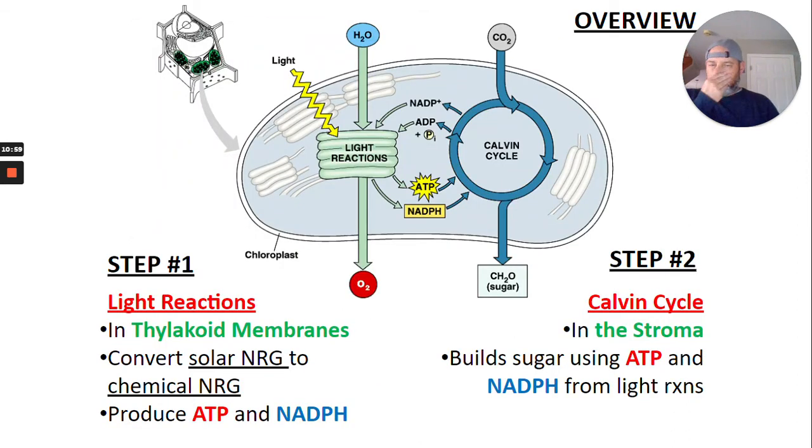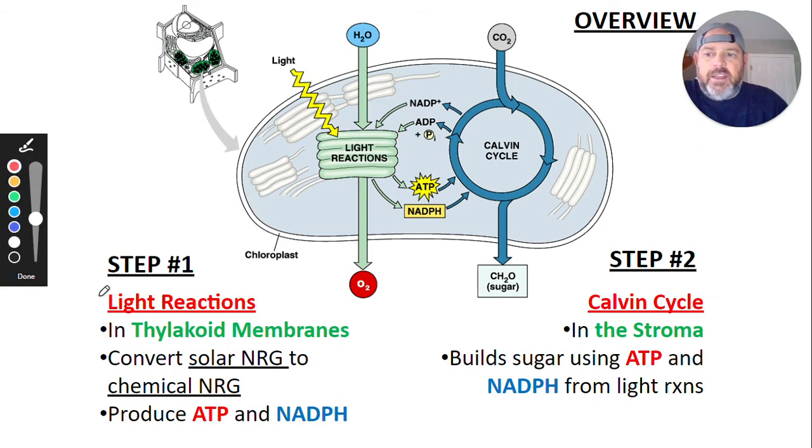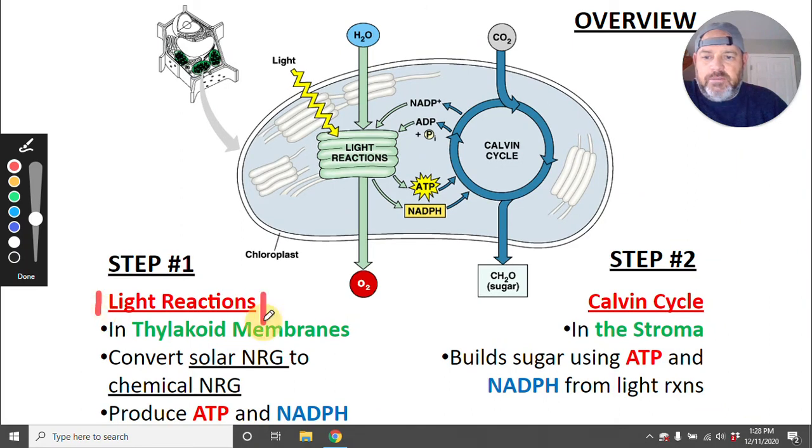All right, so here's our roadmap. Just like we had a roadmap in cellular respiration, there was one diagram that kind of showed you most of everything. This is the one here that shows you most of everything about photosynthesis. So let's break this down. So step one, the light reactions. So light reactions, meaning sunlight, right? Starts up here with sunlight and it comes in, and let's orient ourselves. We're talking about the chloroplast here, right? So you have the light reactions going on, and you can tell by these stacks of discs here where this is taking place, which is the thylakoid membranes. This is where it's happening.